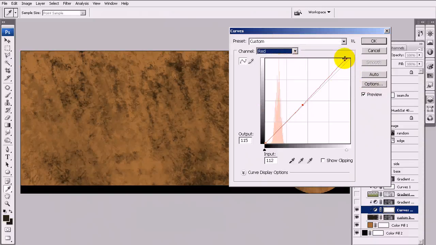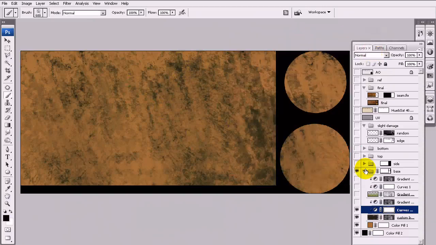Basically, when you go into the different channels for the curves adjustment, you're increasing the contrast for that particular channel. So if I brighten up the red, I add more red and it's brighter red pixels, or I can add darker red pixels, so less red and more green. So it's a really nice way to color a texture.